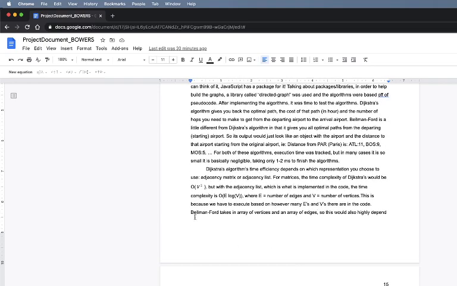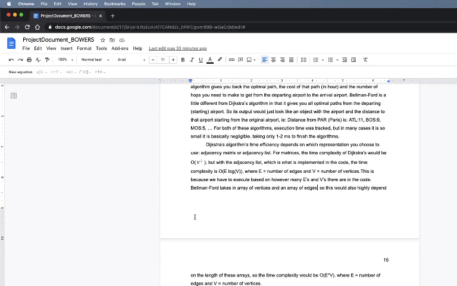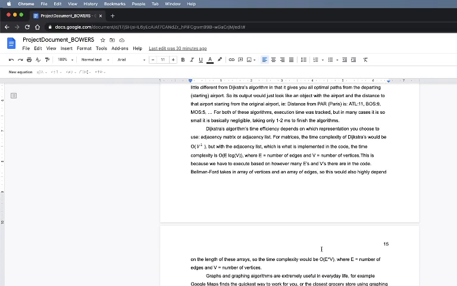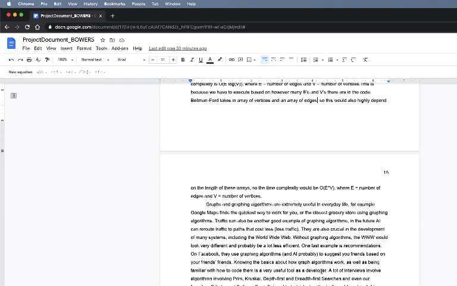And then Bellman-Ford takes in an array of vertices and an array of edges, also a starting place. And so this is also very heavily dependent on the edges and the vertices, and the time complexity for this would be big O of e times v, where again, e is the number of edges and v is the number of vertices.